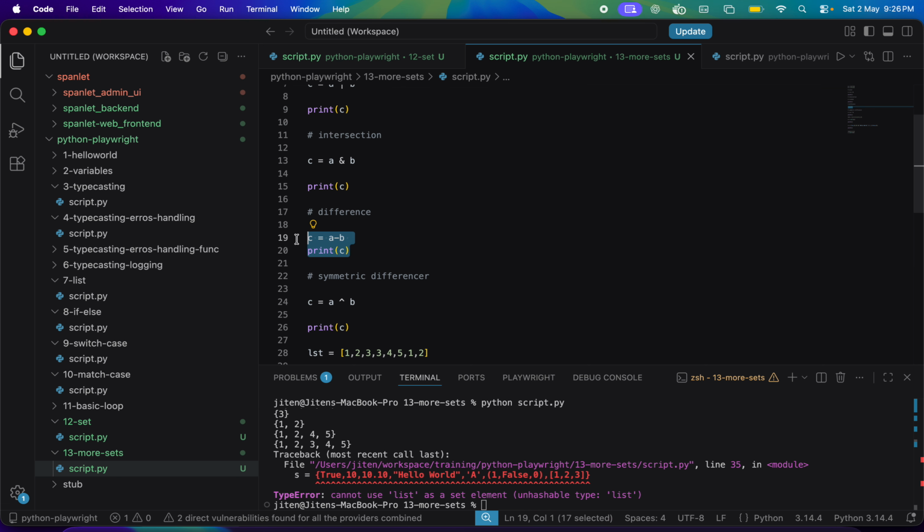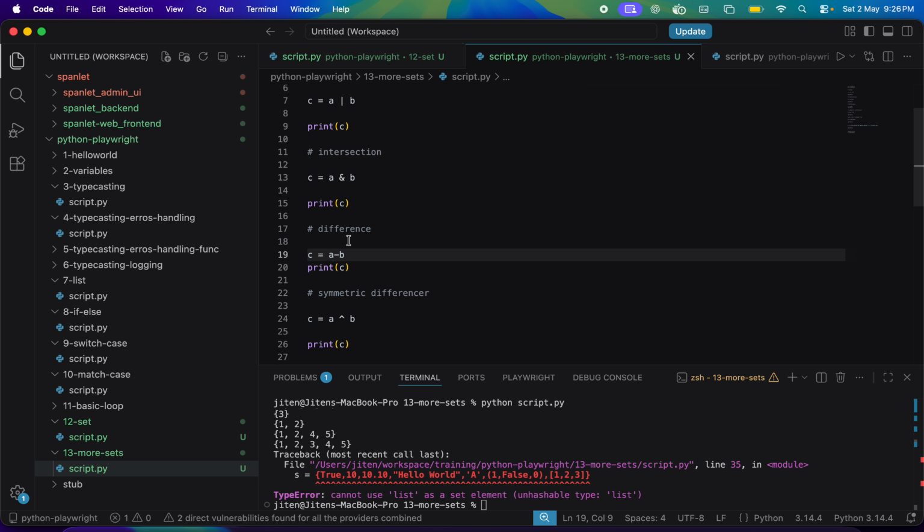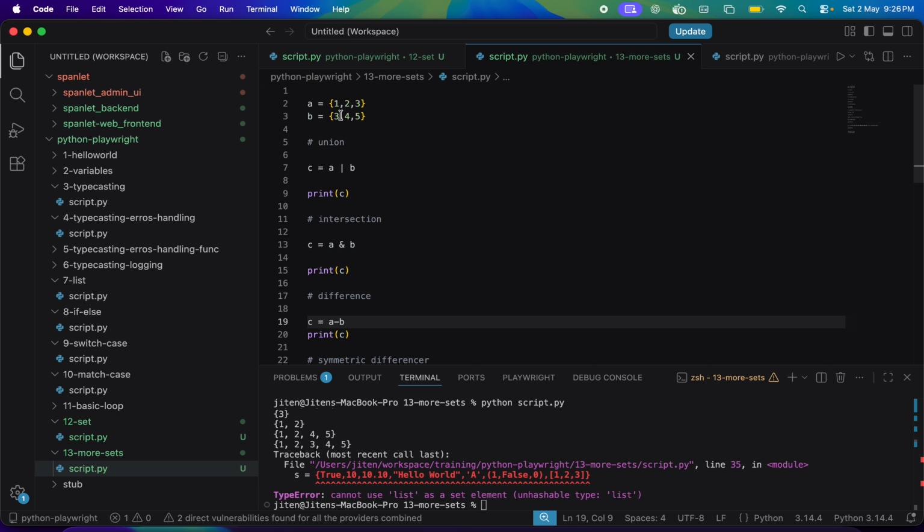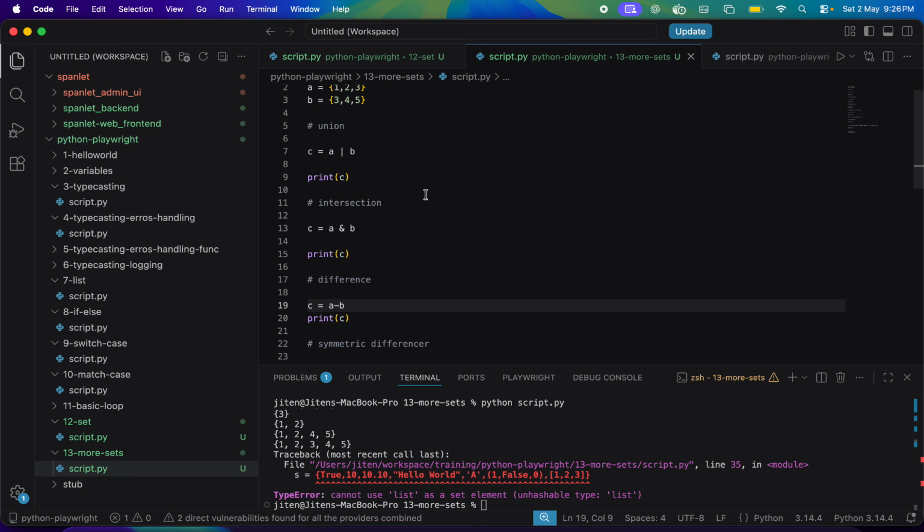One more thing, this is a very important difference. When you say A minus B, where A has 1, 2, 3 and B has 3, 4, 5, what you are telling is we call it the set difference. What is the set difference?